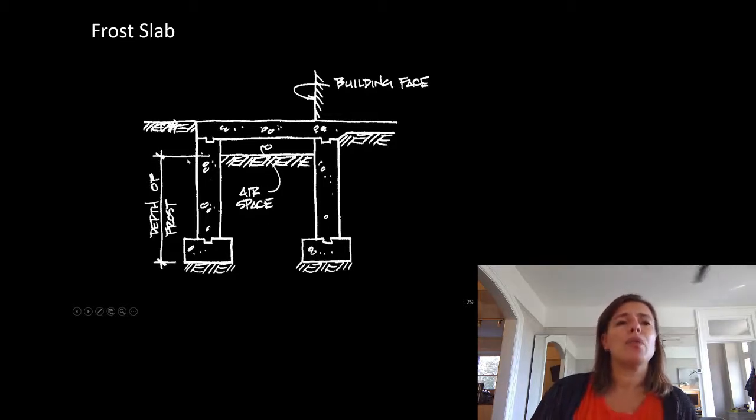Yeah, no, okay. So this should be the 4 feet. Sorry, I'm tired. This is our 4 feet because this soil can freeze and propagate down. So we need this to be 4 feet from here. This is here to make sure that if this heaves, it doesn't damage our slab. So this is a framed slab.